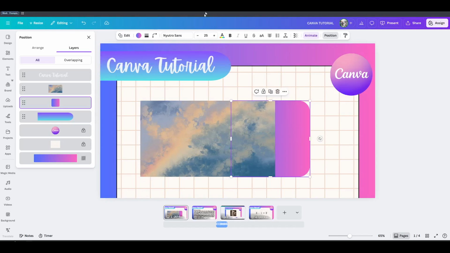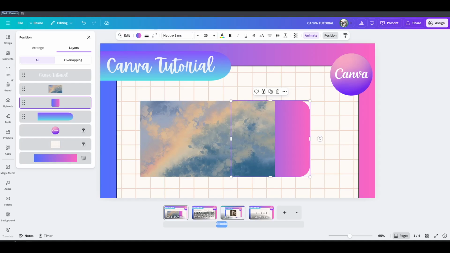Take a moment to check your layout after rearranging. If something still looks off, it likely means another element is sitting above your image. Just repeat the same drag and drop action until everything is ordered the way you want. There's no need to worry about saving every change, as Canva updates your project automatically while you work.